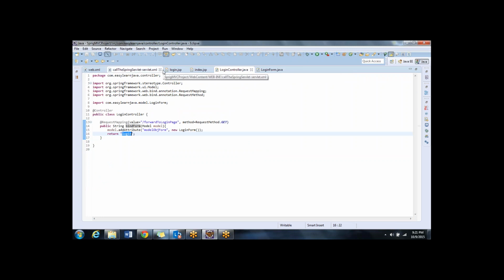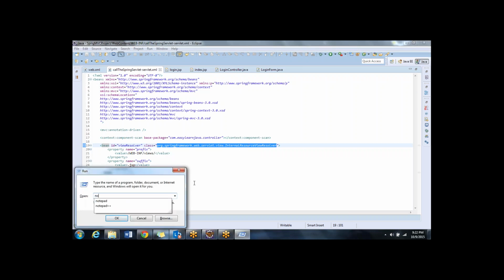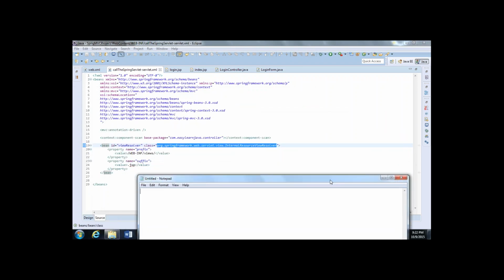Now the dispatcher servlet will search for a page using the InternalResourceViewResolver. What is the page it will look for? See here, I'm getting back something called login from the login controller. If you see at line number 20, there is a term called prefix.